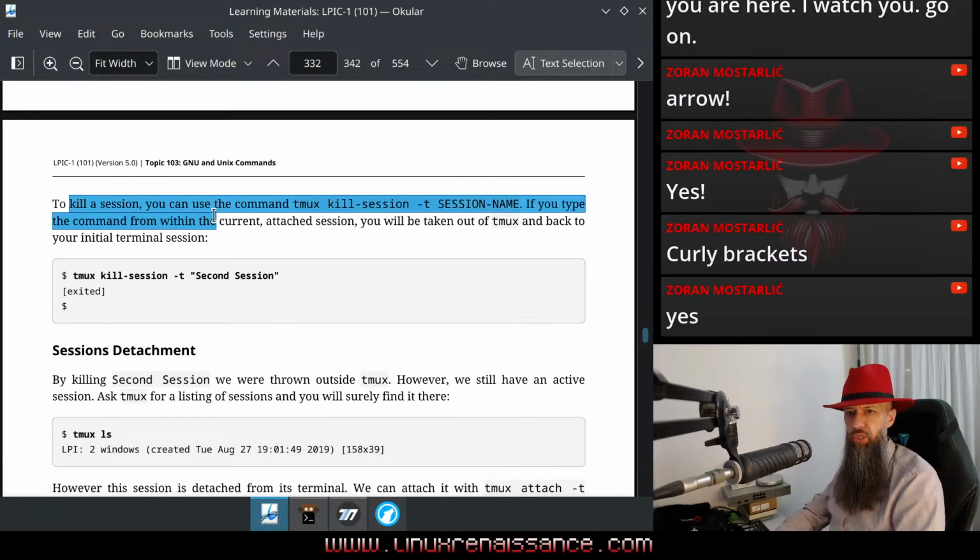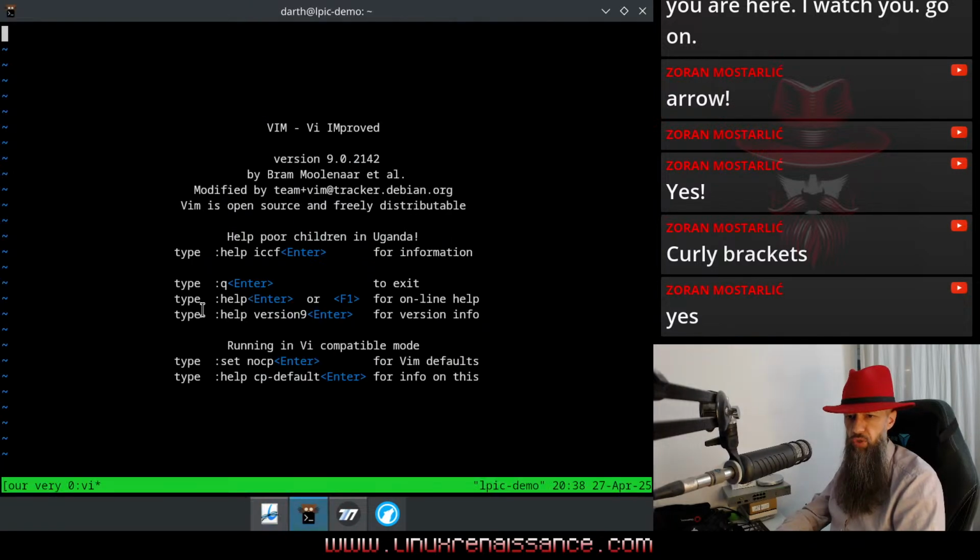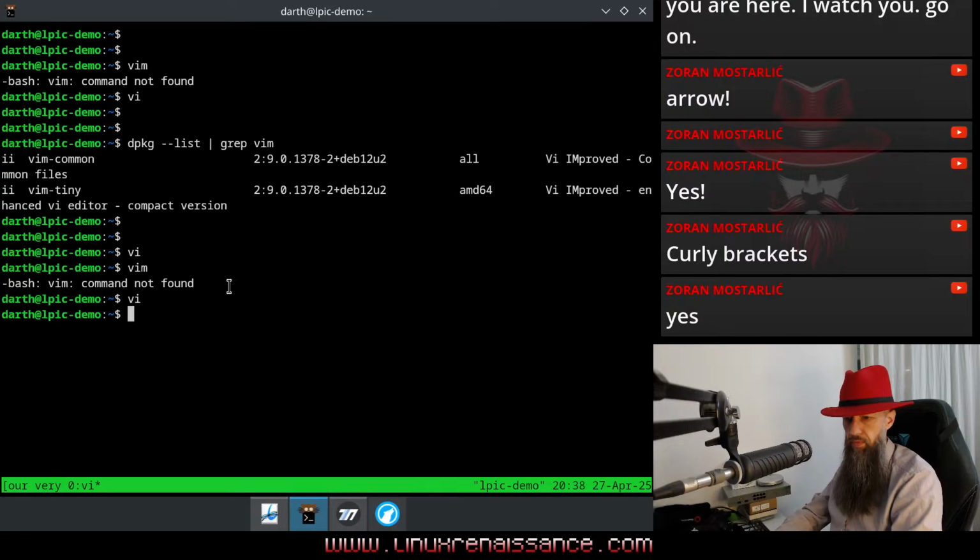To kill a session, you can use the command tmux kill-session -t session name. If you type the command from within the current attached session, you will be taken out of tmux and back to your initial terminal session. Right, tmux kill-session -t second session. Okay, let's try it.